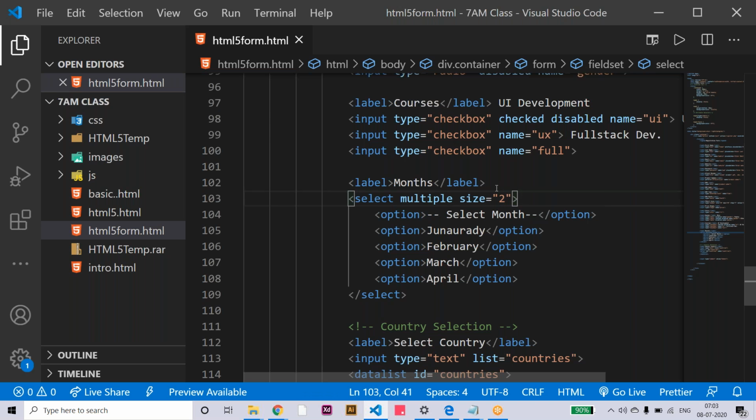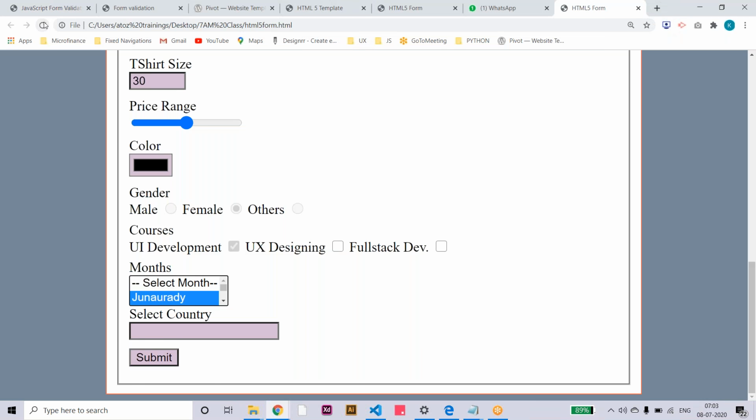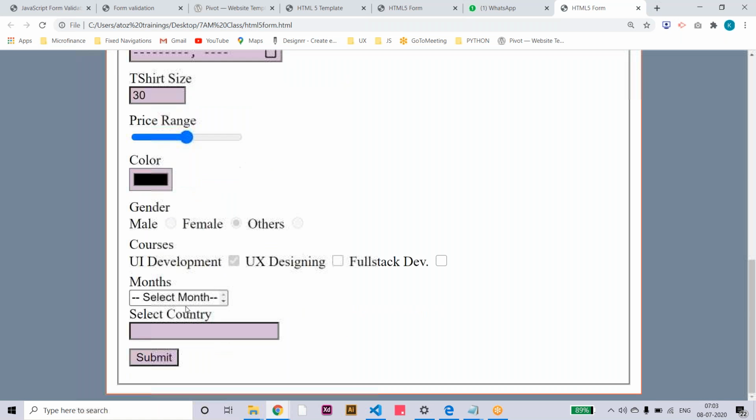Suppose if you say 1, it will take 1. Now I can see only the select month, and now I can click, it will scroll because we restricted with height 1. That's why it's showing like this. But for me, when I click on it, I can't scroll. I only see select month.